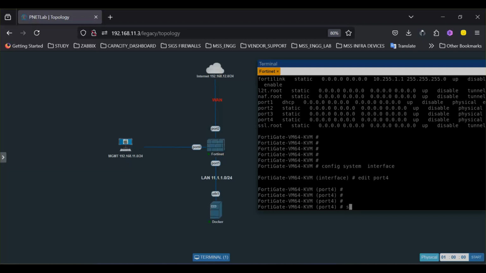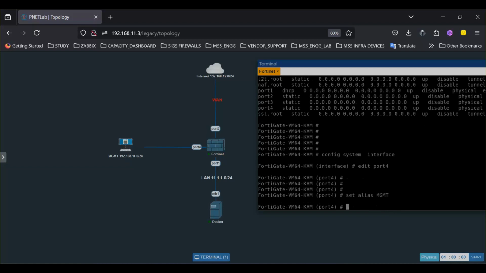Set some alias. This alias command is used for description purposes, to acknowledge what is the use of this port. Okay, set mode static.